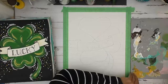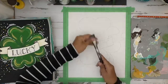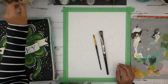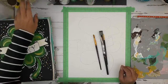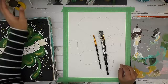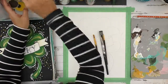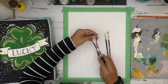Okay. And for brushes today, we are going to use a large flat and then just a couple rounds. So I'll pull those out. I've got a number 8 round, and we'll get a liner brush out, and one more round, a smaller size one. Oh, there it is. Okay, so just a couple different size rounds are all you need, and then a large flat so that we can get that surface filled in quickly.